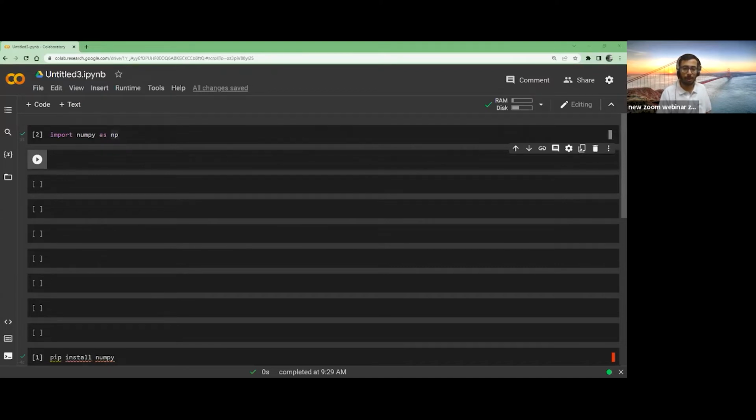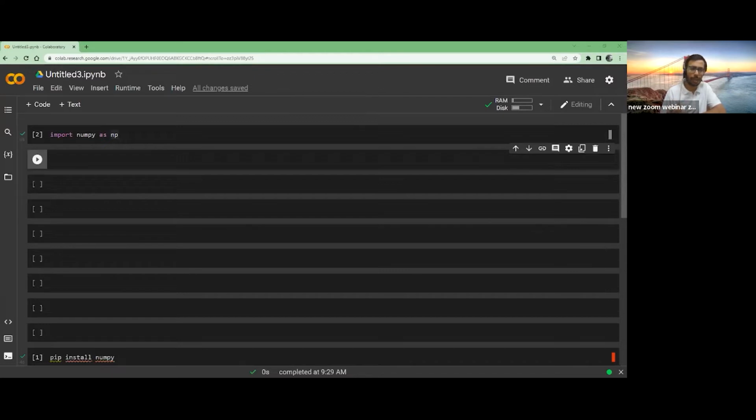Bear on that. We'll come to a good part as well. Okay. Now, we have imported NumPy. In NumPy, what basically NumPy is, I forgot to mention that. NumPy is a Python library that is used for working with arrays. It specializes in arrays, and it also has functions for working in the domains of linear algebra, Fourier transform, and matrices.